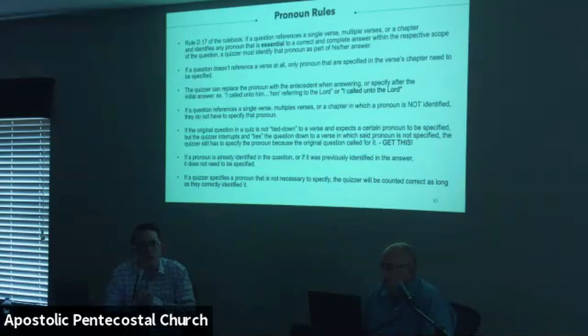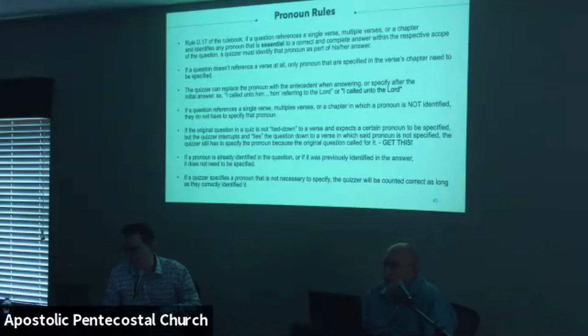But it's if Jesus fed whom? And the answer is fed the multitude. And the verse says Jesus fed the multitude and said unto him, go your way. And you say Jesus fed them referring to the multitude, and said unto him, go your way. Well, that's a pronoun that you didn't specify, him. But guess what? It's not part of the answer. The question was Jesus fed whom? The multitude. You don't need to specify him, even if you said him in your answer, if that makes sense. Was I clear on that?